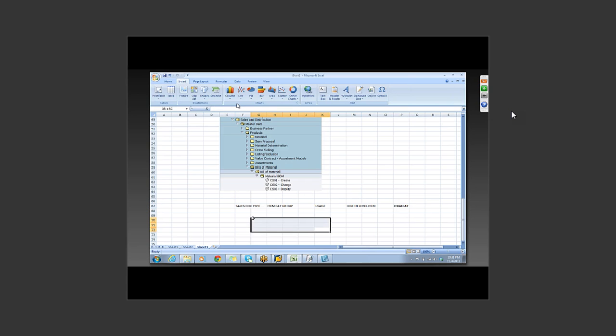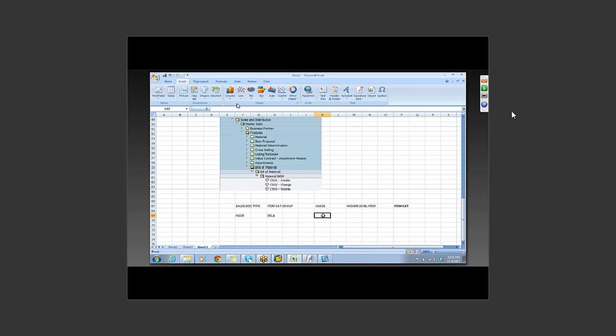Whatever the sales document type you are using, for example, I'm using the same thing, H1 OR is my sales document type. An item category group, where are you going to get this information from? From your material master, sales view. In your sales view, we maintain our item category group as F level.